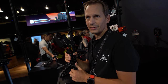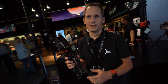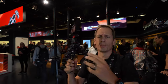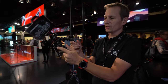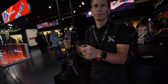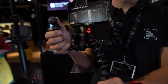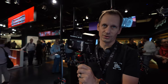Some more scenarios where you put them on? Everything. You are only limited by your imagination. You can put them on rocks, you can put them in mud, you can put it over your head if you really want to. You can put it on your car, you can wrap it around anything, you can grip it. Look at the opportunities. You can bend it round, you can use it like a rig. GorillaPod is the biggest selling product it supports in the world for video vlogging YouTubers. Just type GorillaPod into YouTube and you will see millions of videos of what people can do with these.